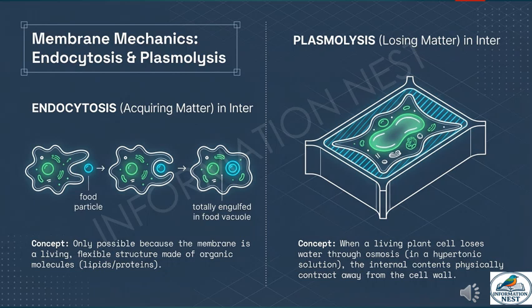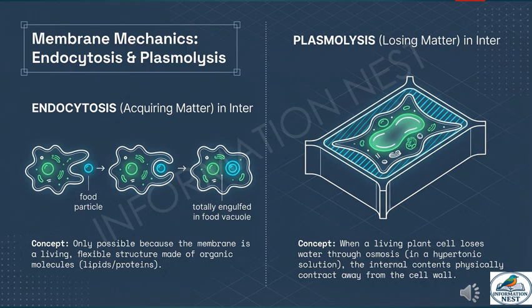Now look at the right. This is plasmolysis and it is tragic. This plant cell was put into a hypertonic solution, which is just science speak for way too much salt. The water inside the cell says, "I'm out of here," and leaves through osmosis. The cell membrane literally starts pulling away from the walls like cheap wallpaper. It's the cellular equivalent of being salty and then shriveling up in an argument. Don't be that cell. Stay hydrated.